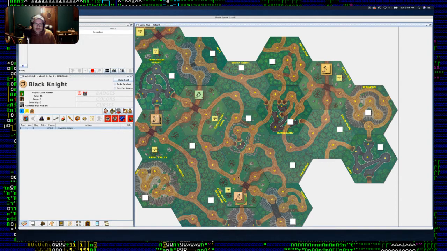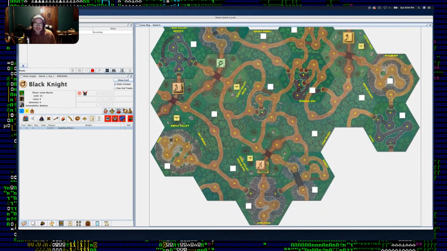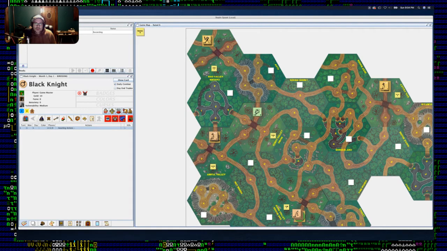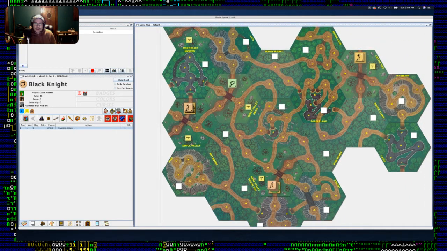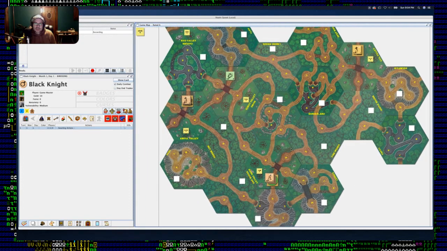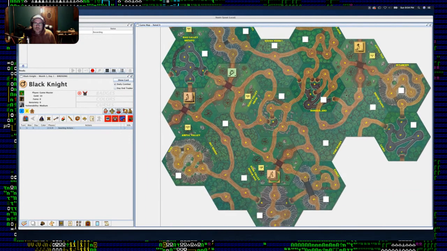Let's see. Yeah, we can get to, I think, by going through Borderland here. And then the order are a hike. So this is not the best setup for us, actually. But we'll try and make it work.